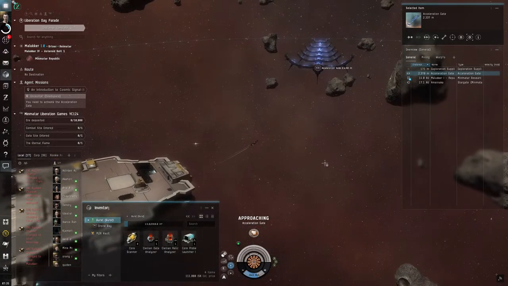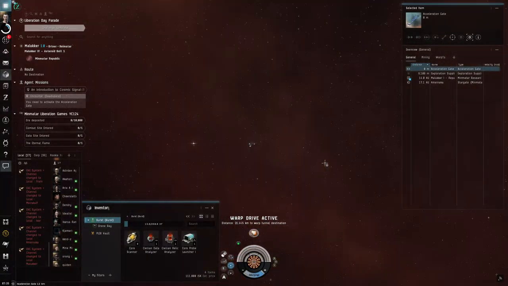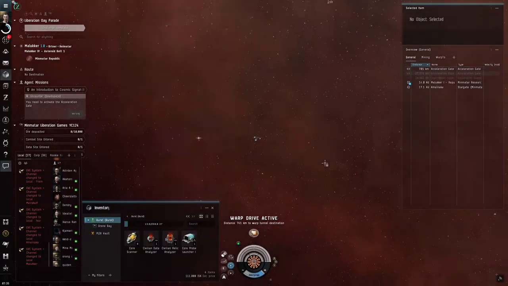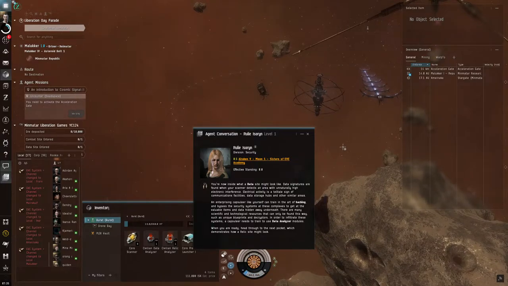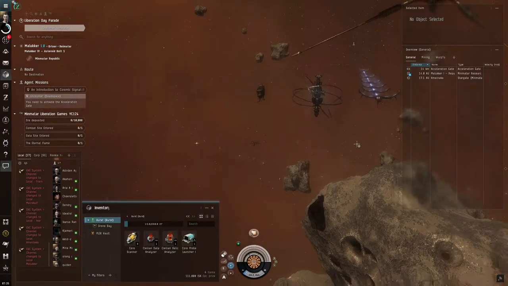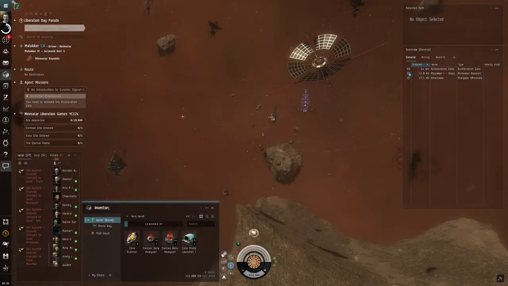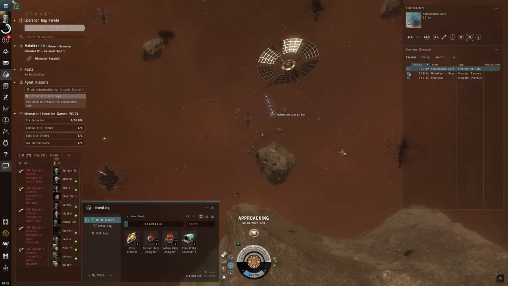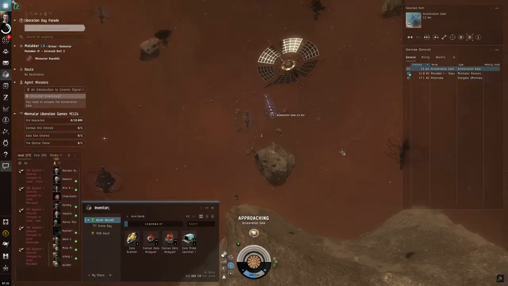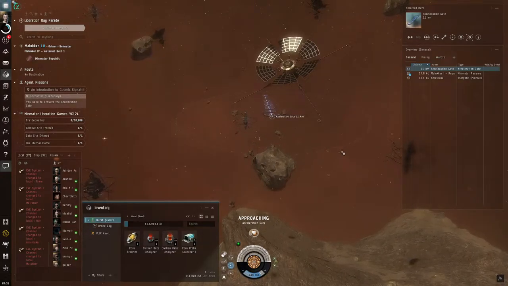If I thought about it, I would have put the civilian afterburner on here so we can do this a little bit faster, but it's fairly quick on its own. All right, so this is an example of what a data site will look like. These things with the rings around them are the things that'll have your prize that you're looking for. We'll see that again in the next site. Or in the next mission, I should say.